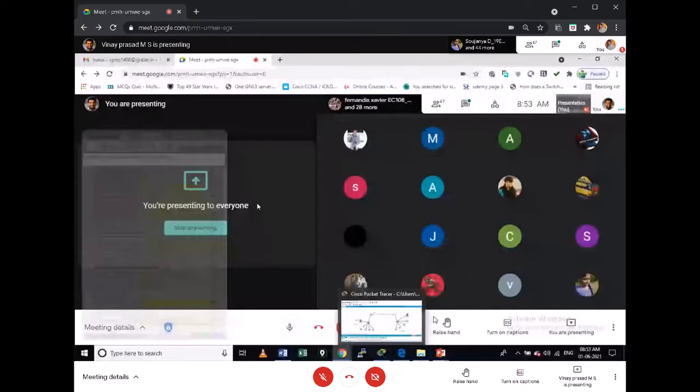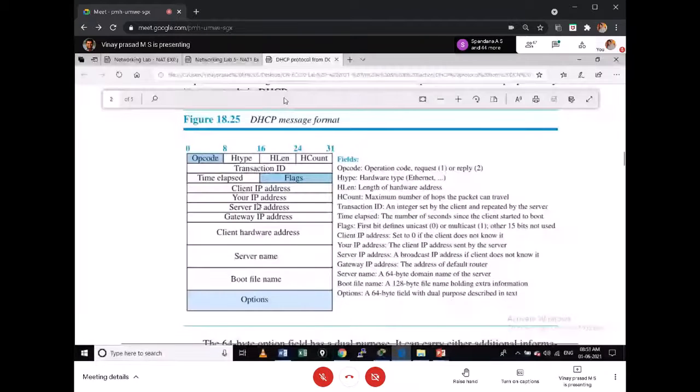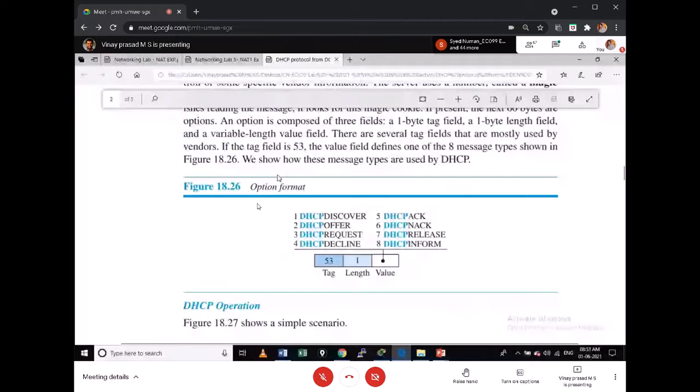So that complete information will be wrapped in your DHCP message, either from a client to server or server to client. See what the different DHCP messages are. There are nearly 8 different messages. We call them discovery, offer, request, decline, acknowledgement, negative acknowledgement, release, and inform. These are all the different DHCP messages. By seeing the message type itself, you could understand what type of DHCP message it is, right? Discovery, Dora, you understood, right?